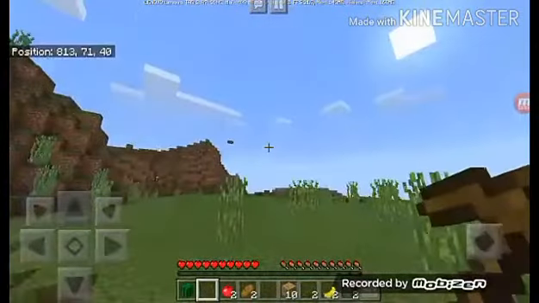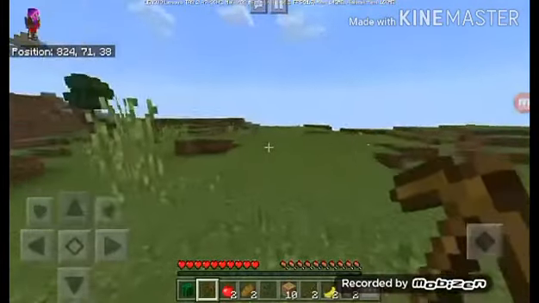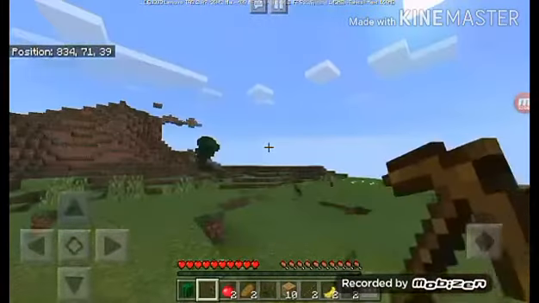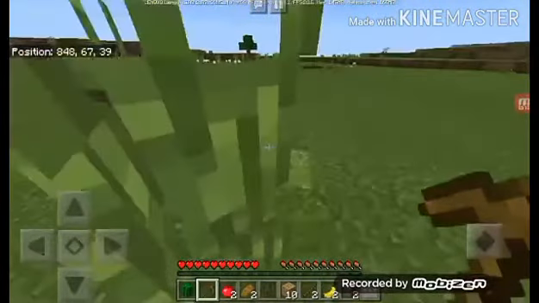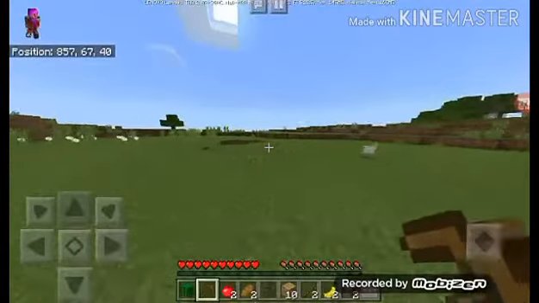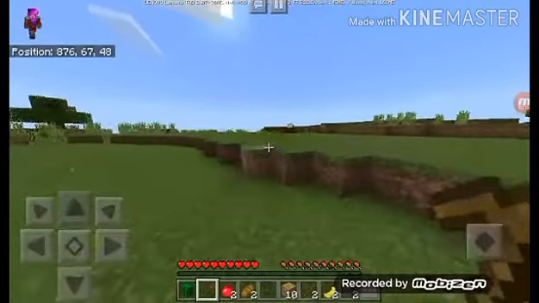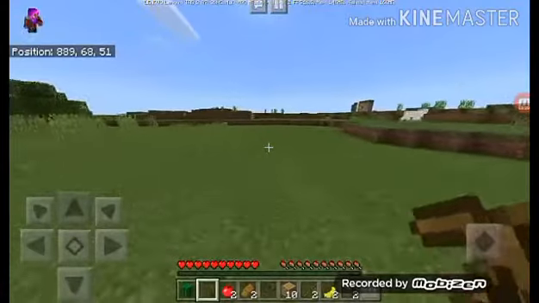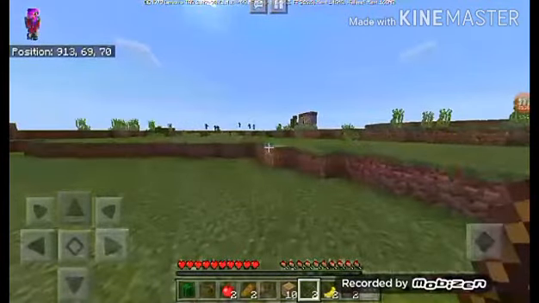So, there's some floating islands there, I think. Yep, there's some floating islands there and hanging islands. So if you want to explore it, make sure to go down to the link in the description so you can test the seed for yourself. So anyways, let's just go over here, and we have a zombie village.